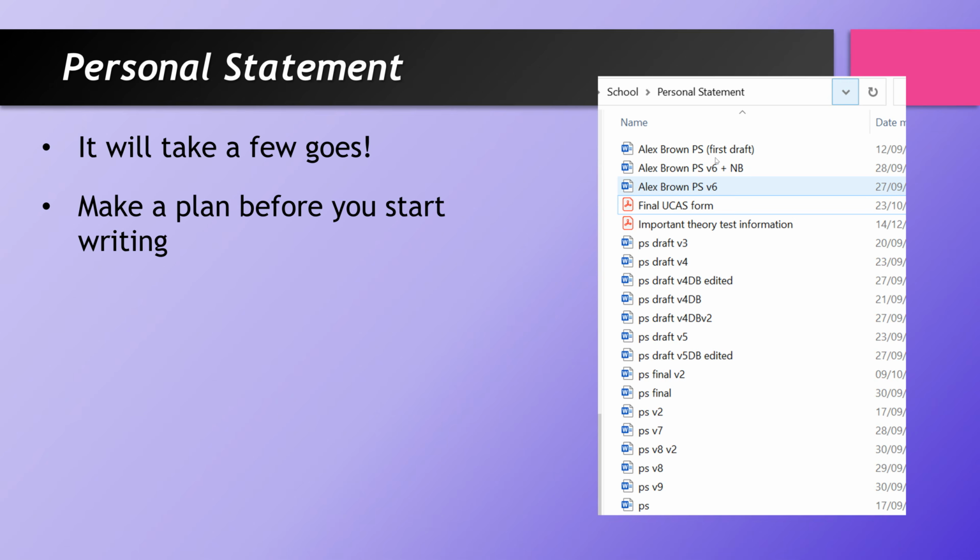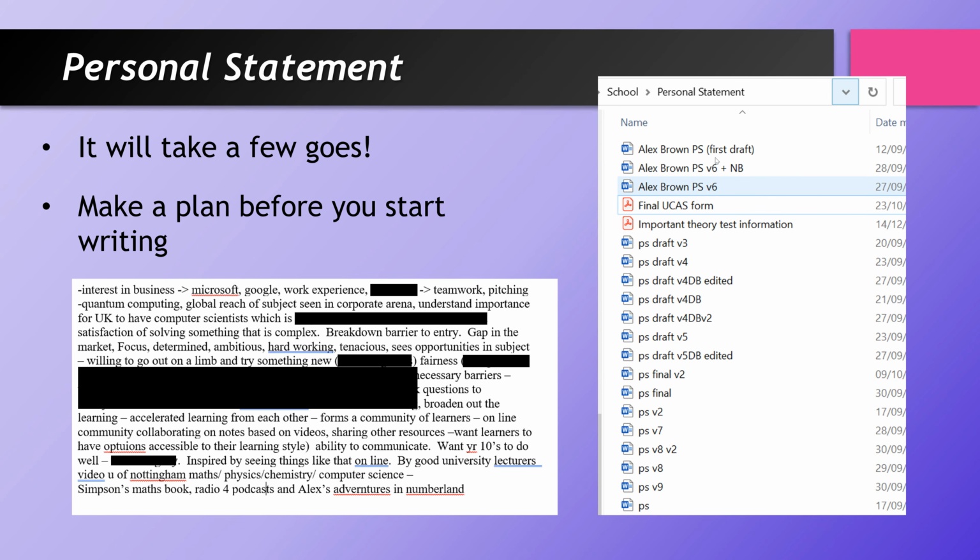And before you start writing, make a plan. Your first draft will be quite weak and quite waffly, I would suggest, but having a plan before you start is important. I don't really remember what I did. I found this at the bottom of one of these older documents where I've just sort of listed a bunch of random things. I'm not quite sure if I wrote this or a family member did on my behalf. Probably I did actually, but that was my planning as far as I can tell.